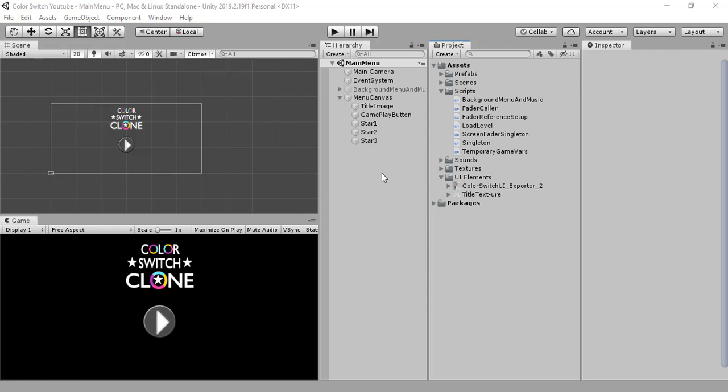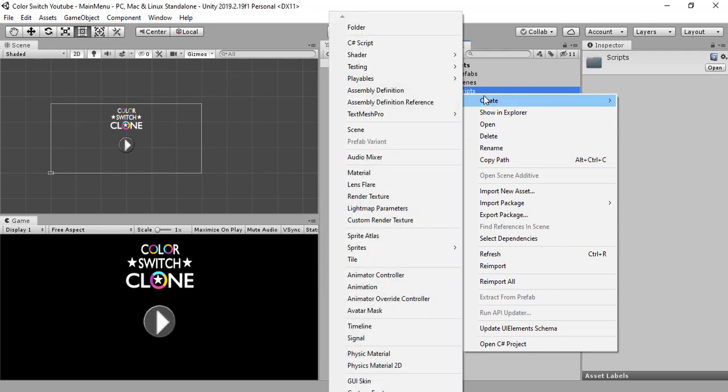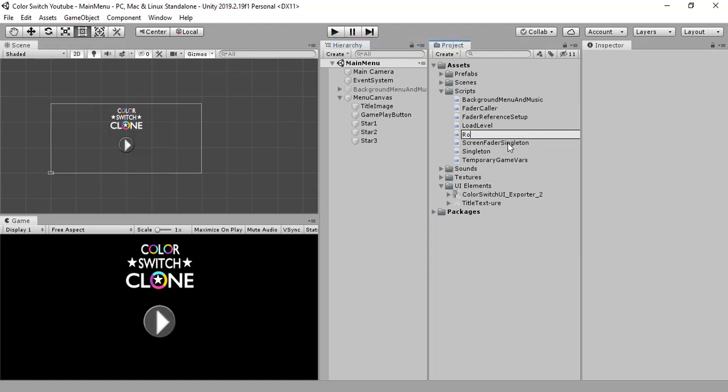So in the previous tutorial, we have successfully created our menu canvas, and in this tutorial, I am going to create a simple script which is going to play a very vital role in our game, and that script will be used a lot. We don't need to write a lot of code in that script. It's a simple one. So let's create that, and that is going to be very useful for our game, and that will be called rotate object.